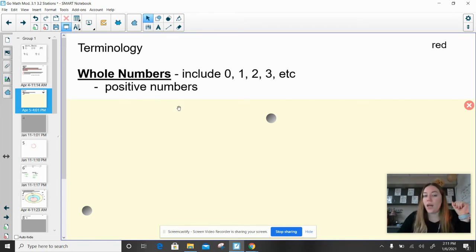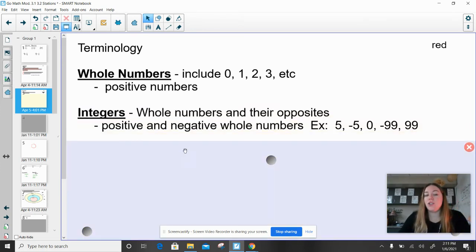In Module 1, we learned about integers. Integers are all of the whole numbers and their opposites. So whole numbers, 0, 1, 2, 3, 4, 5, 6, and so on, are all considered integers as well as whole numbers. But then the opposite, the negative version, so the opposite of 5 is negative 5. This negative 5 is only an integer because it is negative. Because it's negative, it's not a whole number, but it's the opposite of a whole number, so it's an integer.